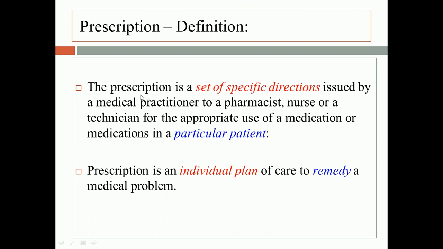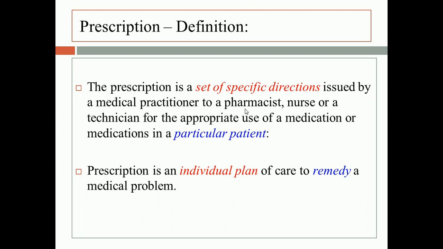Two more important things in this definition are a set of specific directions. So these directions are not generalized. These are specific. Why specific? Because every individual patient is prescribed differently. So the set of directions is specific according to the disease, the age, the gender, and many other factors.